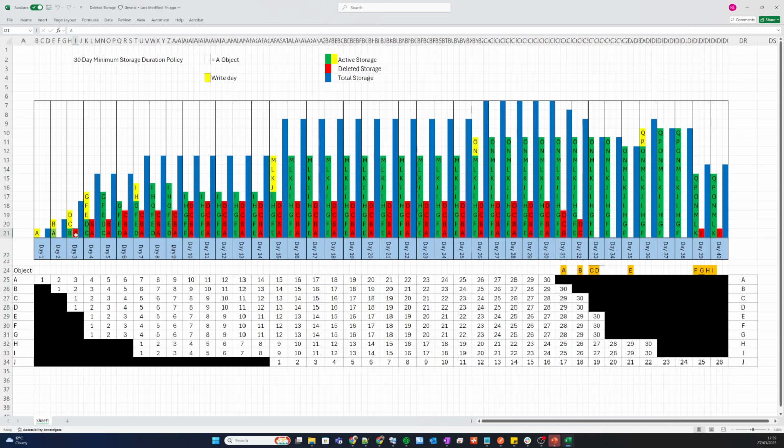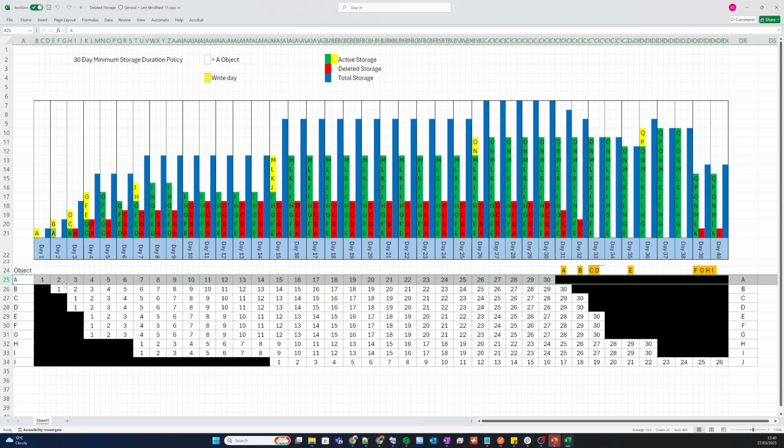Now, on day 3, exciting things happen. I decide to delete object A, and I create objects C and D. We can see on my little table here, objects C and D are on day 1. Object A was only on day 3 when I deleted it, so it's still inside the 30 days of the minimum storage policy.